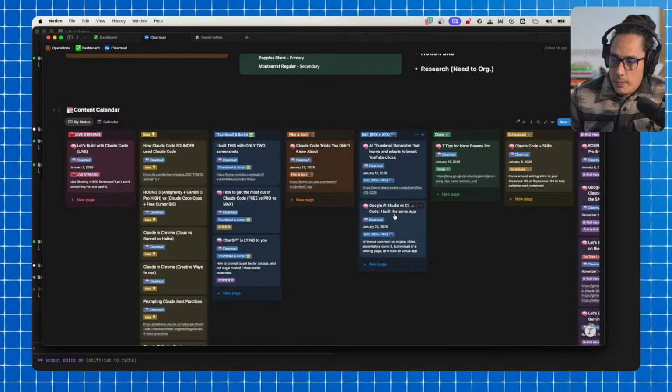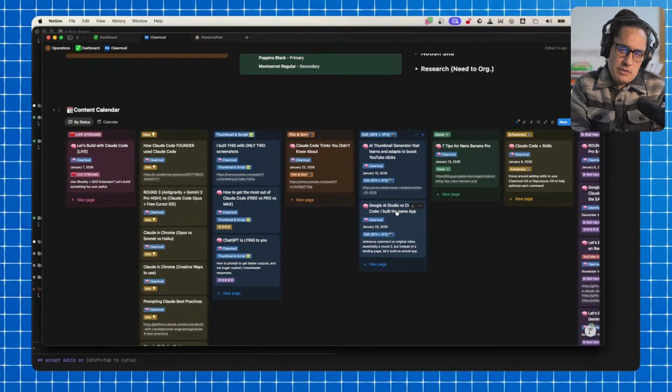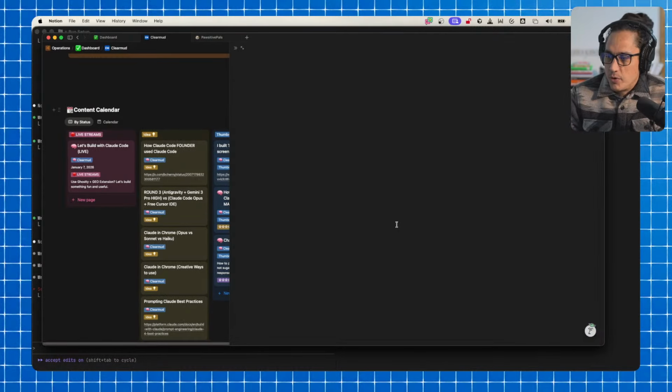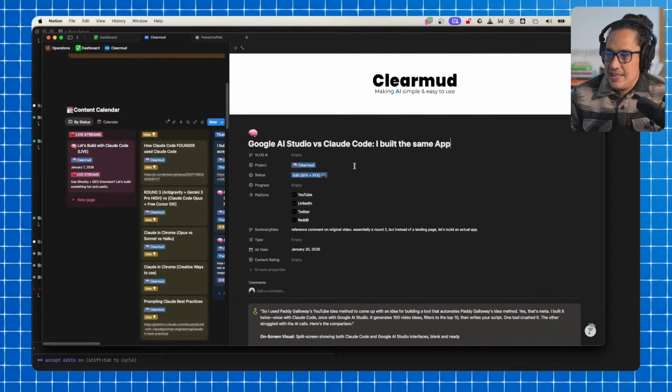And then we also, based off of community feedback and a comment on an older video where we compared Google AI Studio in the web, and this was pre-Gemini 3 Pro or Flash, versus Claude Code. So I believe we were using Sonnet. We built a landing page, and it was a fun experiment, but that one person in particular asked, can you build an app? So I've already recorded that video. I just need to finish editing it.